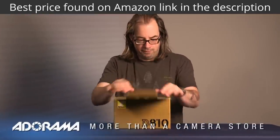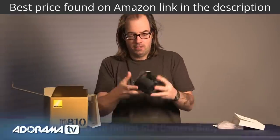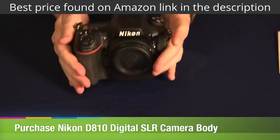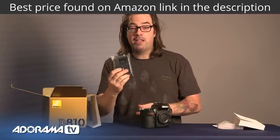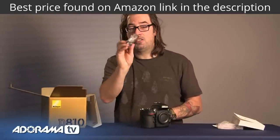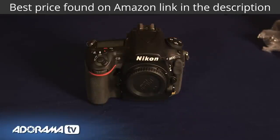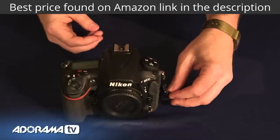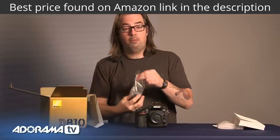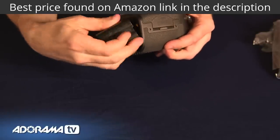So I got one here in front of me — let's open it up and see what you get. We got the body here. It's about 20 ounces lighter than the D800 or 800E. They've also redesigned the handle for bigger hands, making it a little more comfortable to hold and more balanced. You've got your power cables, a power adapter that will work anywhere in the world, and an adapter if you want to plug right into the wall without the cable. You got your strap that says 810 on it. These little pieces go on the side of your camera to protect your ports if you've got HDMI cables coming out. And we have the same EN-EL15 battery as the 800 or 800E, but with this camera you get about 33% more battery life.